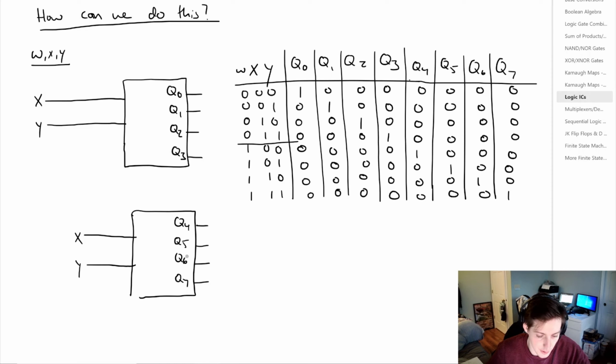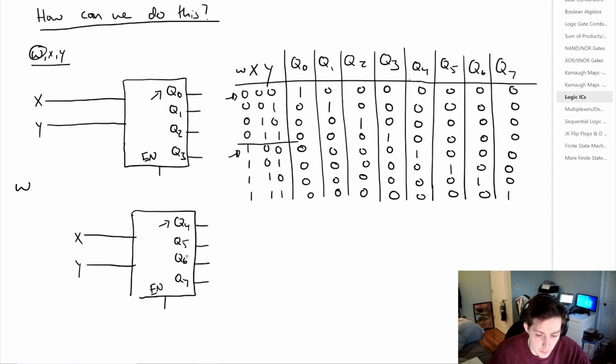So now that we guessed on our inputs, let's just complete these decoders by having an enable pin. We don't know if we need it yet, and if we don't, we can always just call it always high. So now we can start to look at these combinations. Now we know if we have X equals 0 and Y equals 0, we would trigger both of these events, which would trigger Q0 and Q4. But we only want Q0 to be high. We don't want to consider this term. So how can we do that with our last remaining input, W?